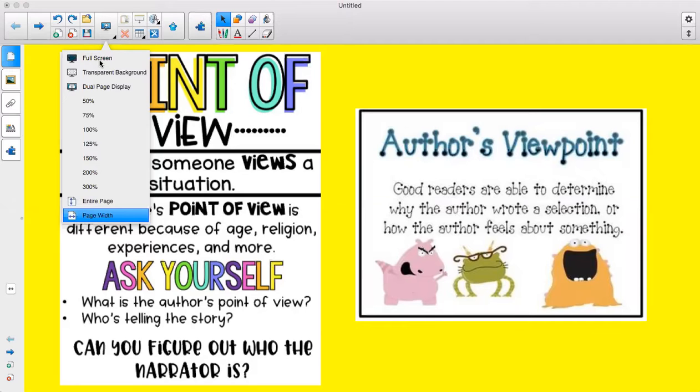The fourth thing that you do is ask yourself, do I agree with the author's reasons, why or why not? And the last thing is ask yourself, what are the reasons that I have for my opinion? If you agree with the author, you could add your own reasons. If you disagree with the author, you have to decide why you disagree. So again, point of view is how the author feels about a topic or the author's opinion about the topic.